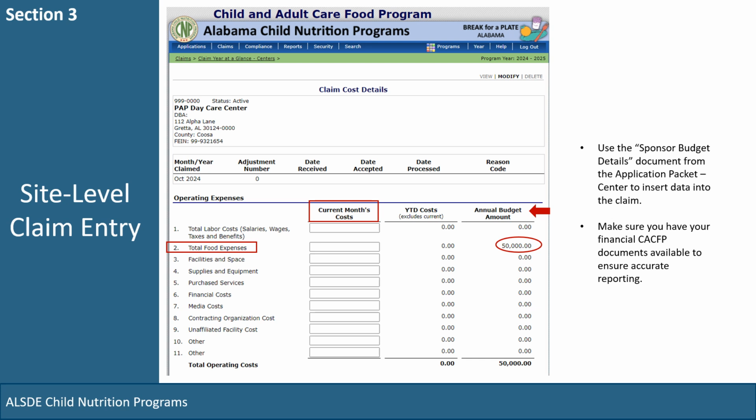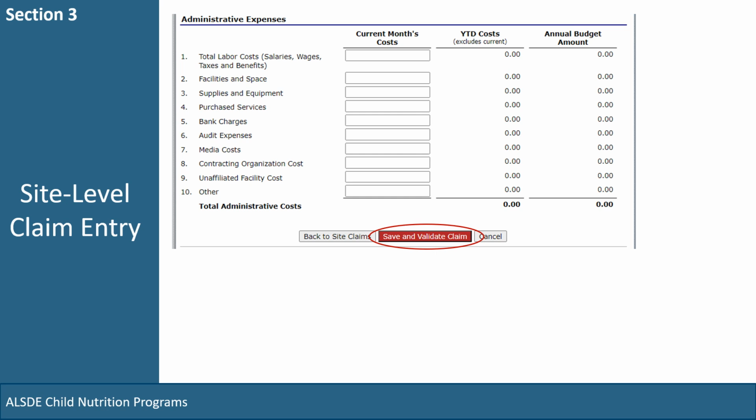Before we move to the next slide, make sure you review your data to ensure there are no key errors. Let's do our edit checks. The last part of the claim cost details is the administrative expenses. As previously stated, if you have been approved for labor cost on question 1, that cost will be reported under the current month's cost category, which is the second column. Please ensure that you have conducted your edit checks prior to inserting data into the system. Again, as I previously mentioned, review the time cards, approve rate of pay, duties and responsibilities, total hours worked, etc.